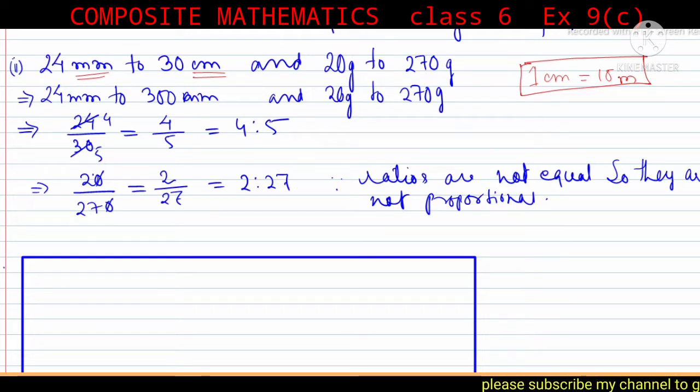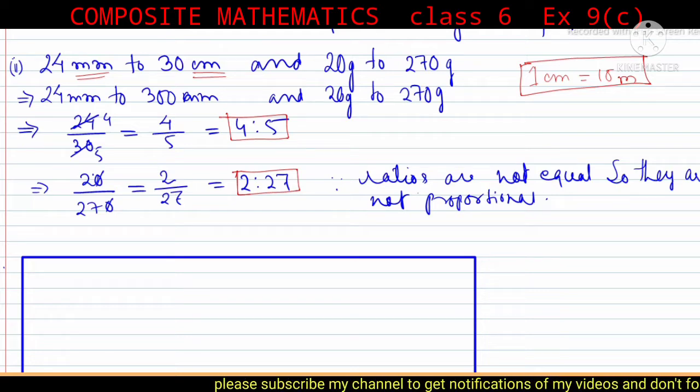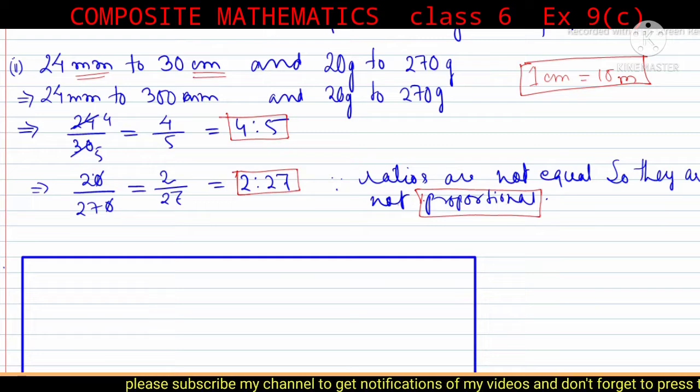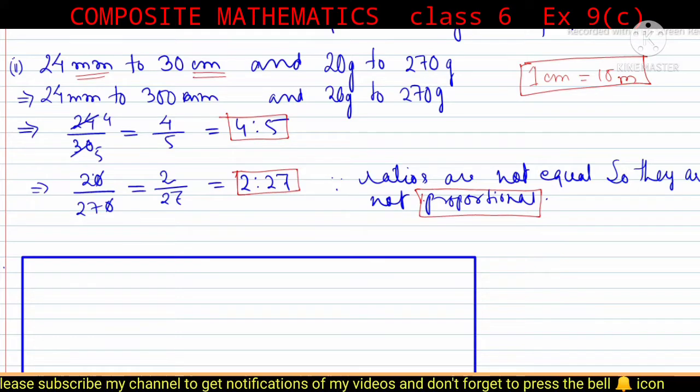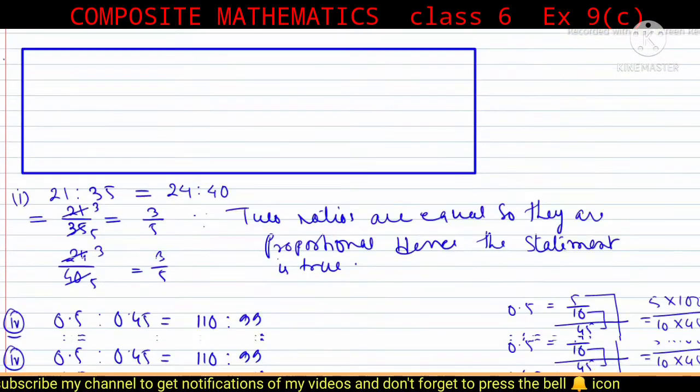Now what I have seen, this part is not equal to this part, means ratio of this number is not equal to ratio of these two numbers. So that means ratios are not equal, so they are not proportional. So they are not proportional. Okay. So we have done question number 2. Now friends, the remaining questions are same, so you do yourself, it is easier. If you don't know, then don't forget to comment.